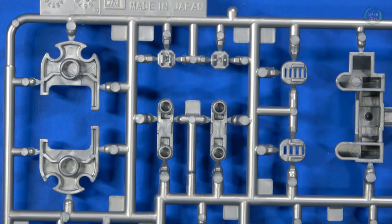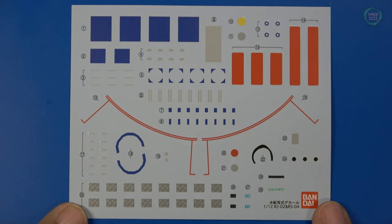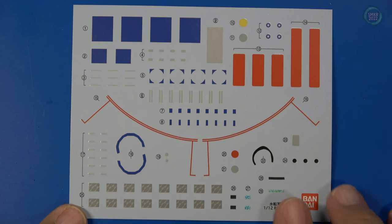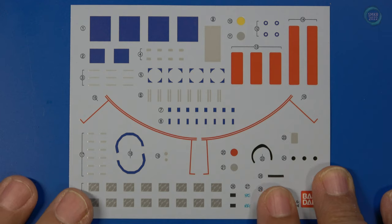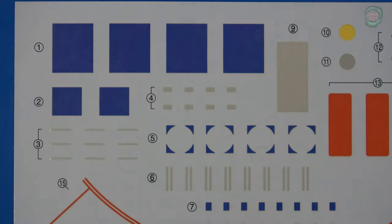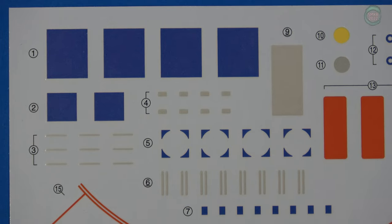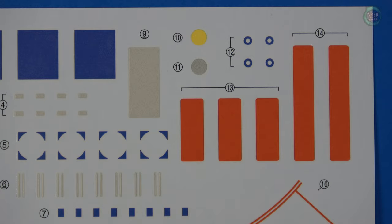Let's look at the water slide decals that came with this bag. And here's the water slide decals. A lot of the newer kits, they did away with the water slide decals. So all they give you are the stickers, but the stickers are fabulous. They work just as well as water slide decals. So I wouldn't count them out at all. Give them a try and you'd be very surprised how well the stickers work. And a close up of the decal sheet. You should see everything pretty well here with the 4K video.